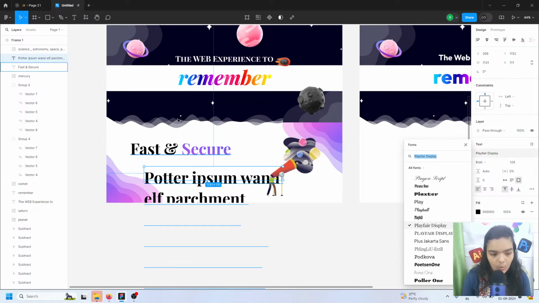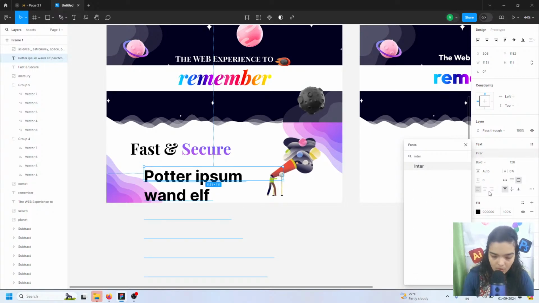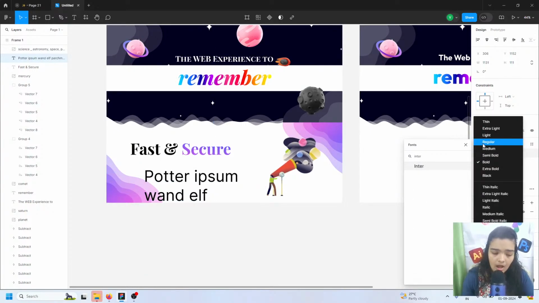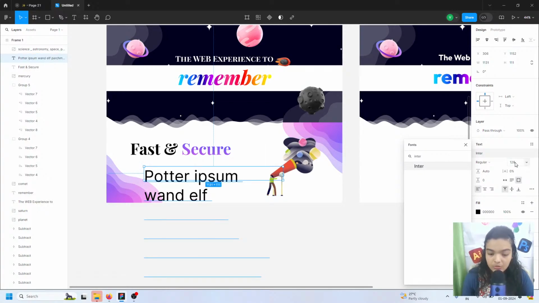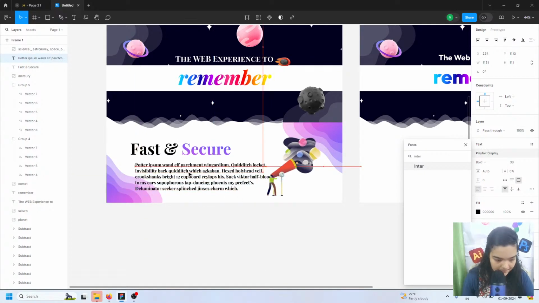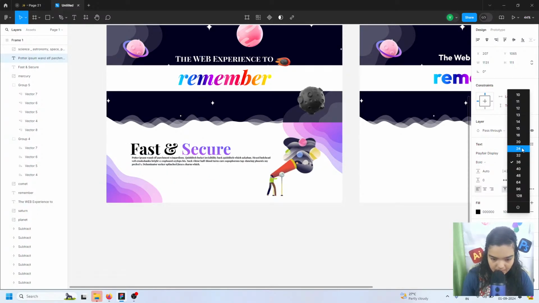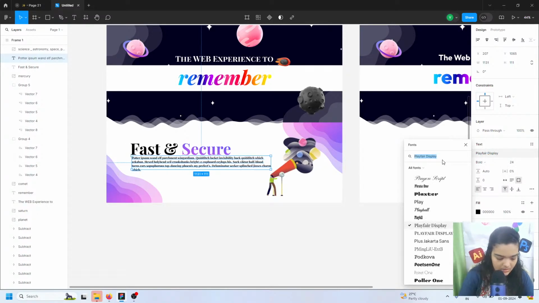And no matter if you're using serif or sans-serif fonts, you want such a long description to always be in sans-serif. For our Playfair display version, we're going to use Inter as our sans-serif font. Make it smaller. Make it fit. For outfit one, we won't change it. Make it Inter.